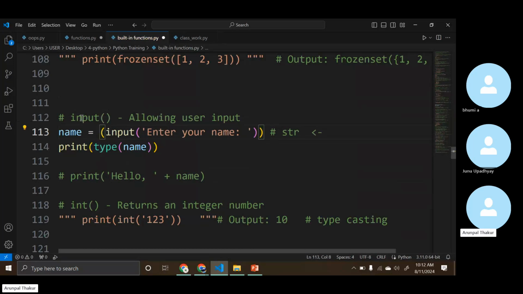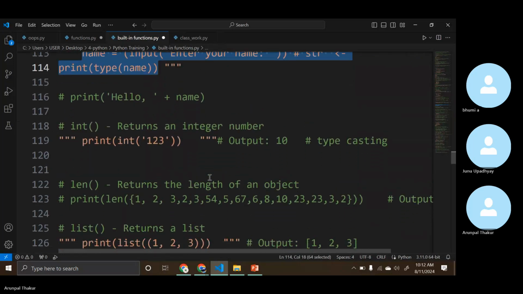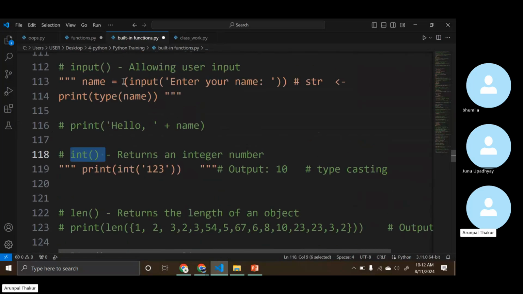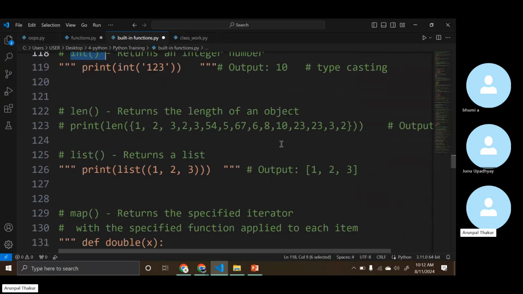Right now we are only focused on input, that's why I will not write int here. Now see, int we have just shown. Yes or no? The int I was writing from outside was converting whatever data type is present inside it into an integer. If I have a string, inside the string there should be a number. If I write ABCD inside the string, it cannot be converted into an integer. You should remember this point. This is also typecasting.